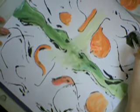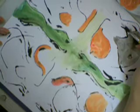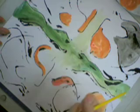Okay, so over here in the corner, I'm adding a whole bunch of water on top of this black to show you that it's dried tempera paint and it will smear around if I add a lot of water to it. Also, if you add a lot of water to your paper, it can get kind of weak under there and it could rip, so kind of be careful. You don't want to scrub too hard.